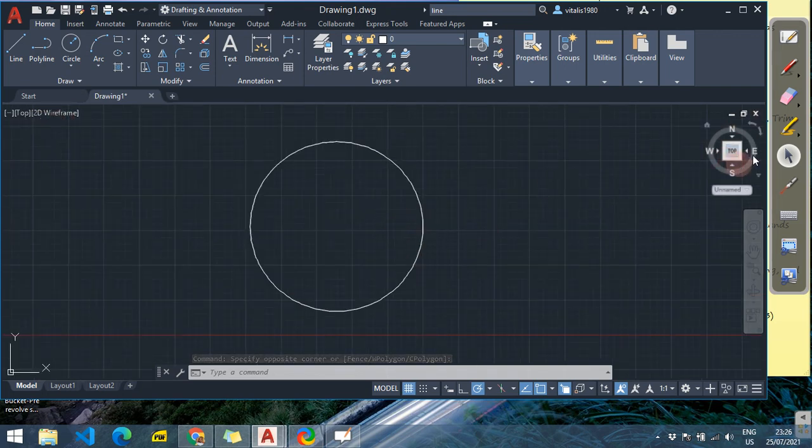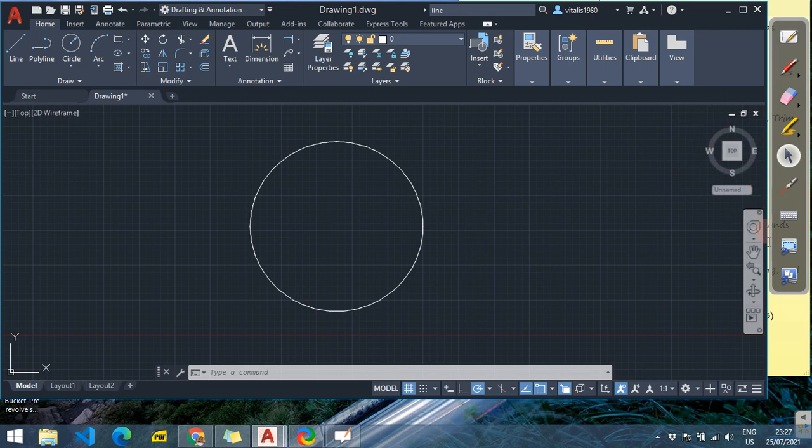And then we have the view cube. The view cube is an object you can use to interactively rotate your drawing view from different directions. It is mainly for 3D, so we won't bother ourselves with it for now.